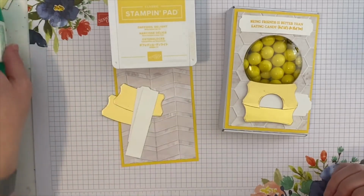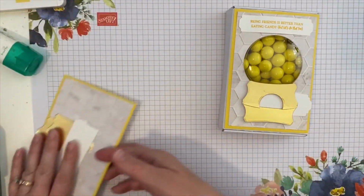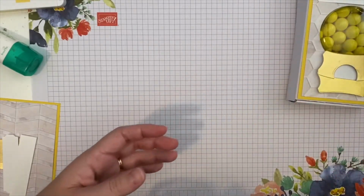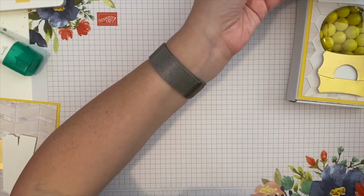All right, so let's get into how to make this adorable little box. All right, so the first thing you're going to do, let's take this off the side, is you're going to pull one of those boxes out. Now, I did run it through my cutting machine.